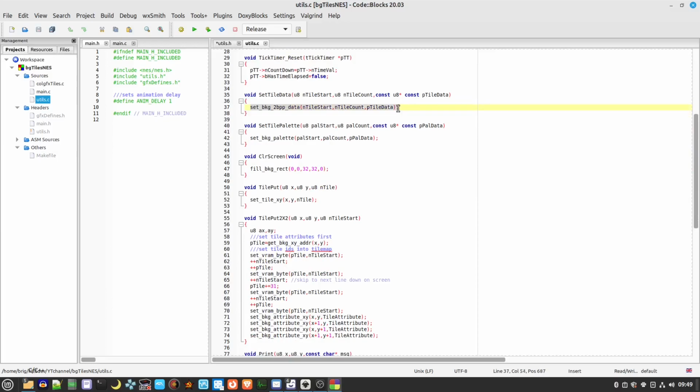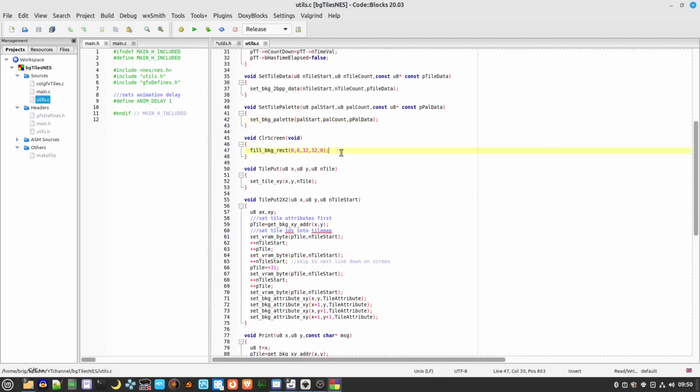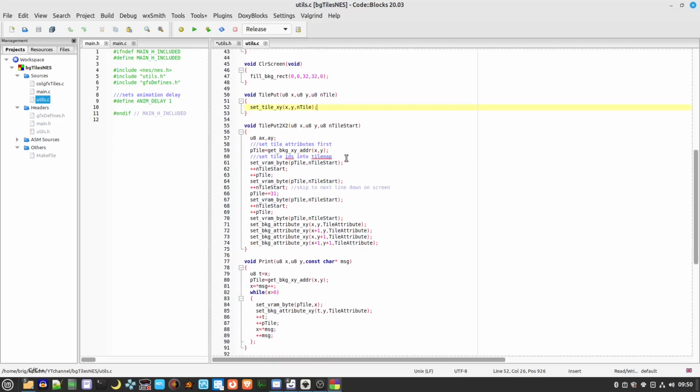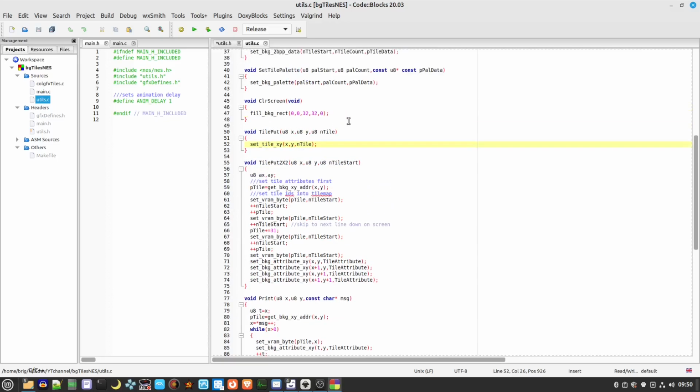And then these use the normal gbdk specific commands here. So if you look in these functions, you'll see the gbdk specific things which are wrapped by these functions. Now this one here, which draws a 2x2 tile, you're in the tile put, it's not actually touching the attribute bytes at all, so no color changes are taking place there. It's only writing a byte to the name table, which is the tile map.